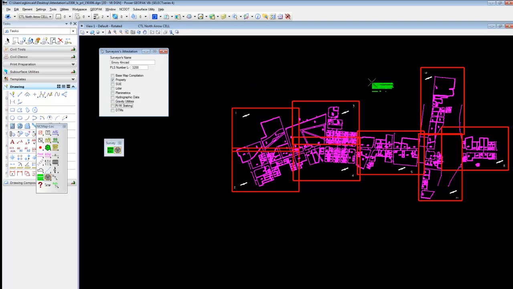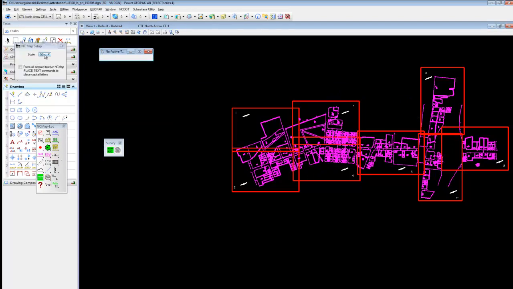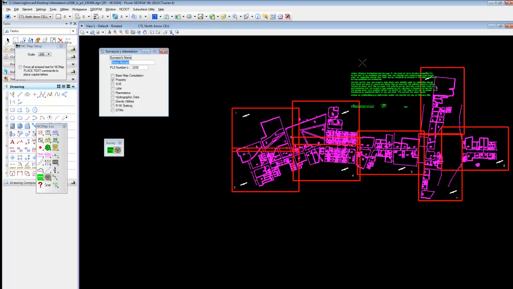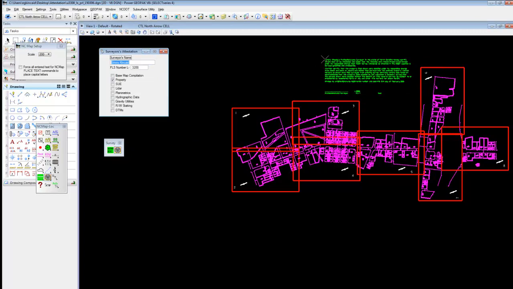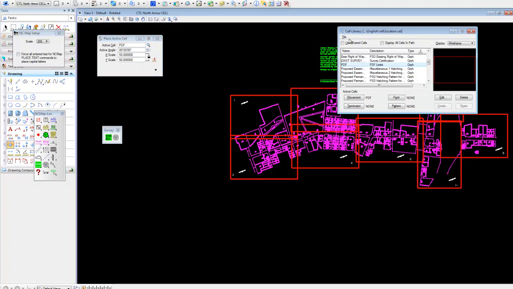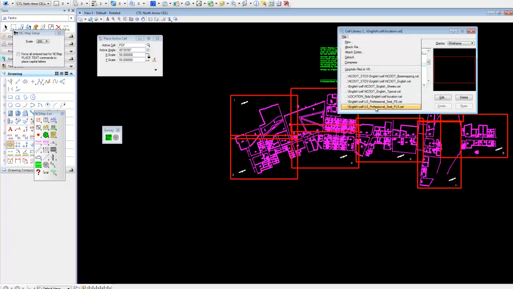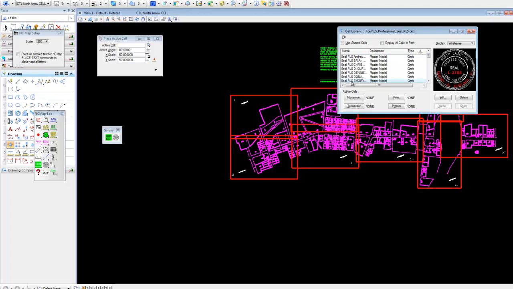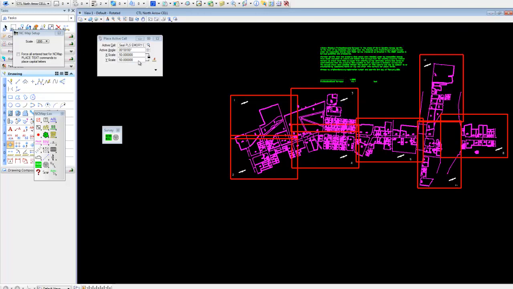In this case, because all these sheets will be the cover sheet, we'll want to put it in a scale that's going to be legible. So we'll come in here and we'll bump this up. We'll try 200 and see what that looks like. I think that'll look pretty good. So we can put our statement in, then it's just a matter of grabbing our seal. Place that in also at a 200.